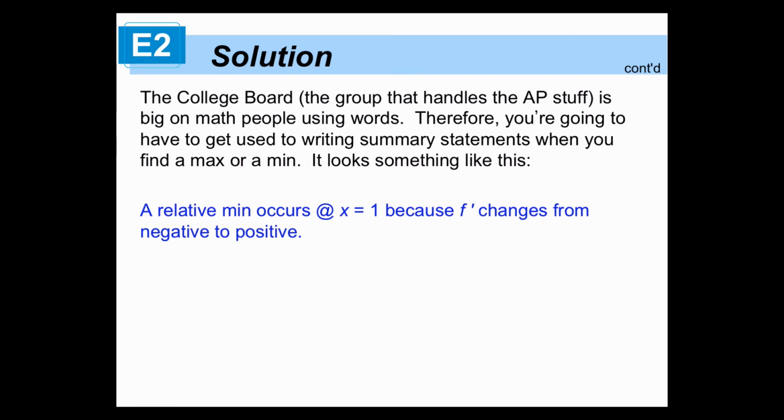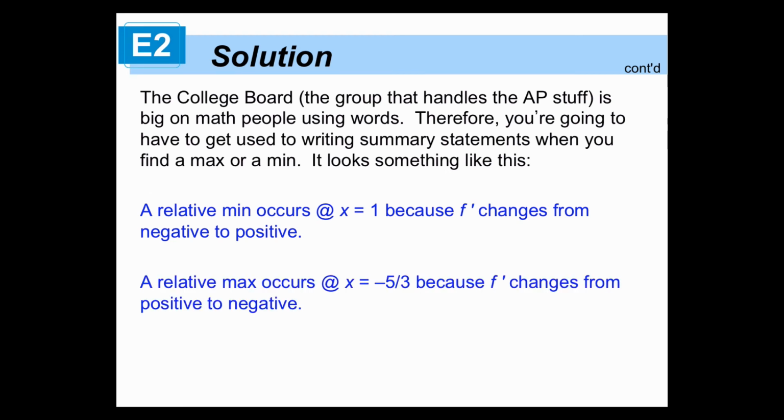The common mistake that people make is they think that the first derivative number line does the same thing. They won't accept that as a reason or a proof. Or a justification, that's another big word they like, is justify. Justify why 1 is a relative min. Well, this is your justification, the sentence. And then the other one would be that. A relative max occurs when x equals negative 5 thirds because f prime changes from positive to negative. And yes, I want you to use those sentences all the time. We use them on our test.